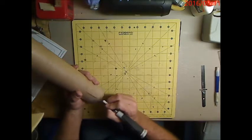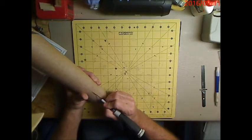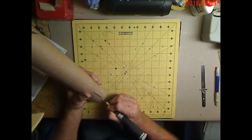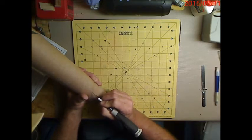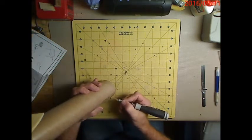And this is where it starts to get fun because the tube starts to bend and crinkle. The integrity is no longer there because you've actually cut into it. Your blade can start drifting. Next thing you know, you have a slot wider than what you want it.